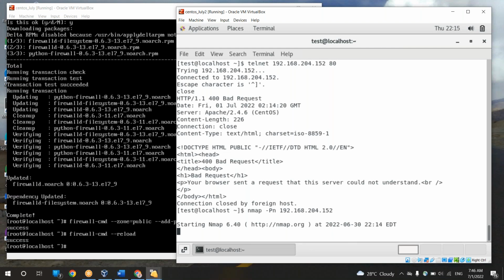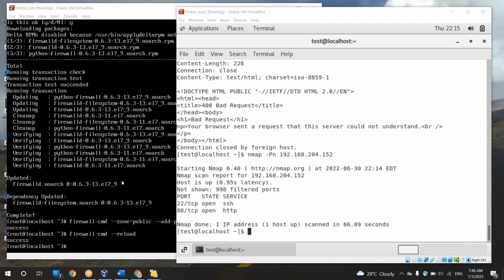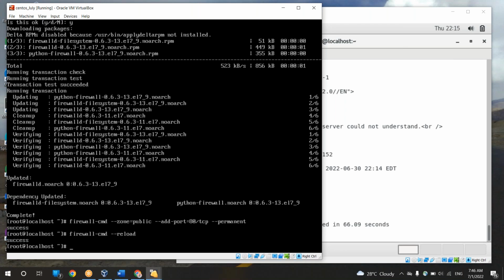Excuse me sir. Yes, tell me. Sir, did you remove the exception rule in the firewall just now? No, I have added this rule, port 80, in the firewall in the public zone and reloaded it. Basically the port was not added inside the firewall earlier. The firewall was active, but internally through localhost we saw that port 80 was up, but it was not listening from the outside world.